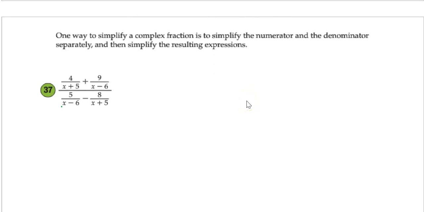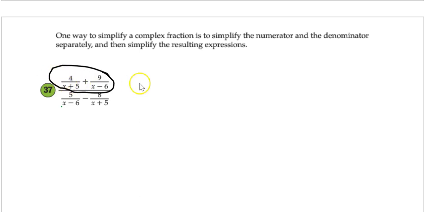Let's do a couple more. So, how do we simplify complex fractions? Well, one way to do it is the fancy way. Do this first. This is one way. I'm going to show you two ways of doing this. Add those two up. We should be a little better at this now.